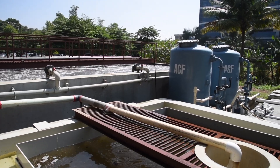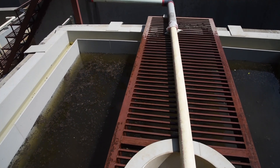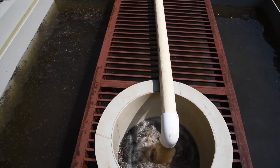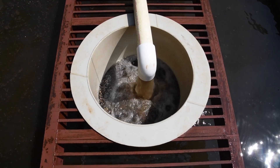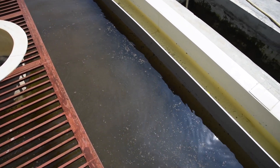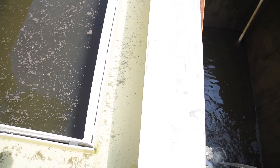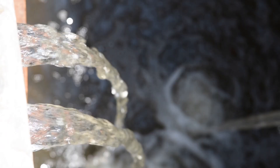After being filtered in the collection tanks, the filtered water is sent to the segregation tank where the clean water settles at the bottom and the leftover water filled with impurities settles on the top. The clean water is sent to the clarified tank through a pipe at the bottom of the segregation tank, while the water with impurities is sent back to the collection tank.